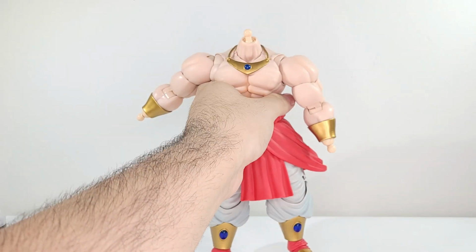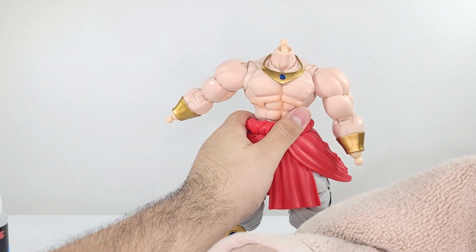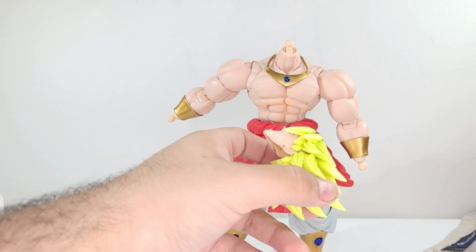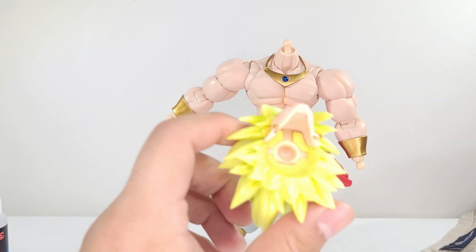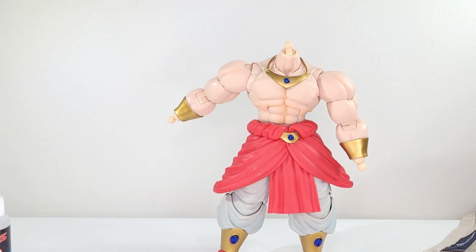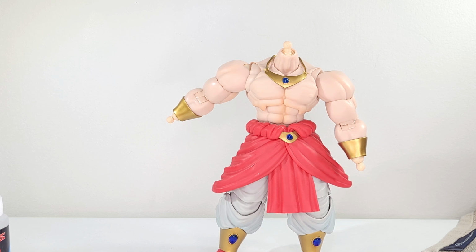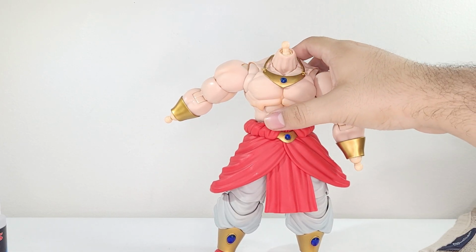Now, something that you should note before putting it in, just initially, it might be a little hard to actually pull out at first. So, just put some shock oil onto the actual socket of the head. That way, it makes your life a lot easier to just insert the actual peg. So, that's just my 2 cents on that situation.